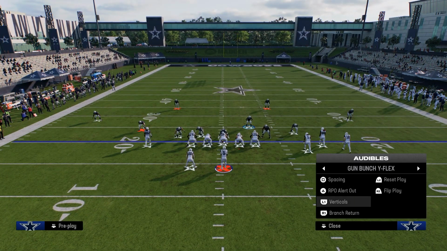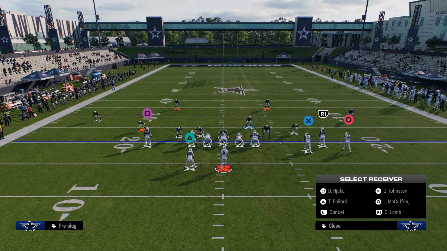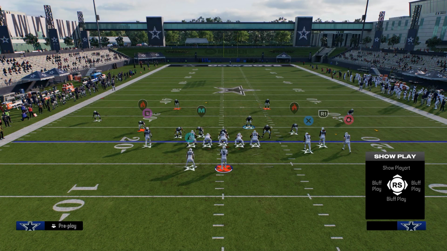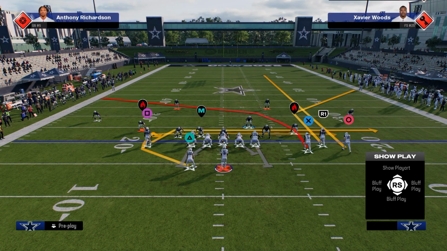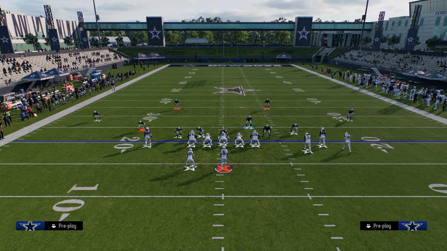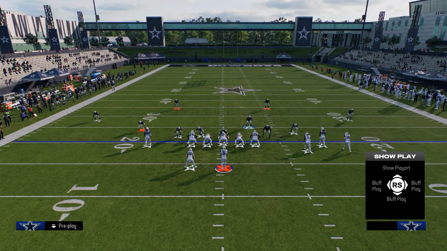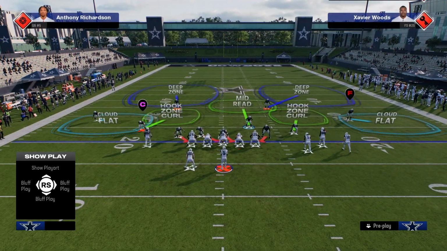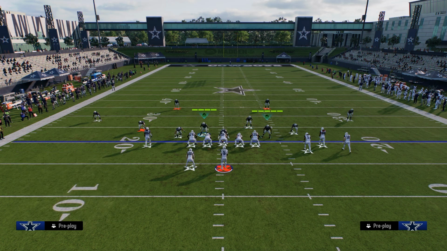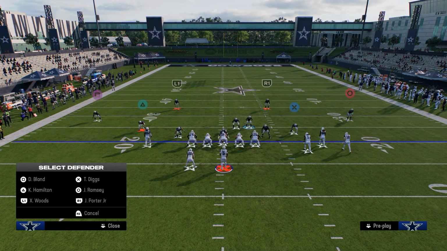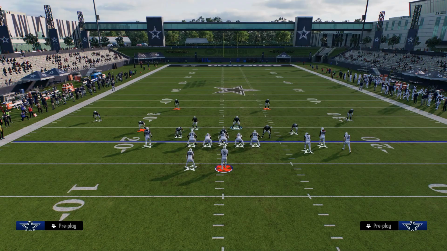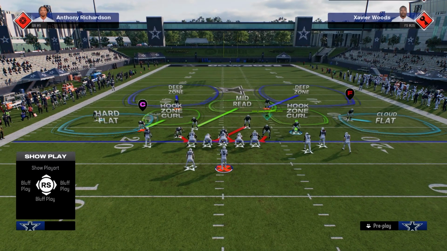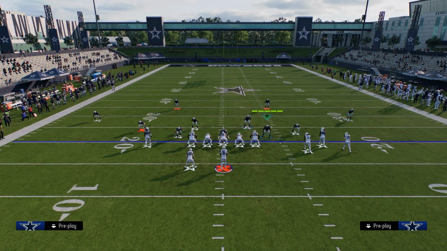Another example would be your corner route, your streak, your post, like this, if you will, and then something like this, right? This is a pretty popular play. So, how would you defend this play? Well, your cloud flat's going to do a decent job at taking away this corner. You do have a shaded down yellow for this drag route, which is not terrible.